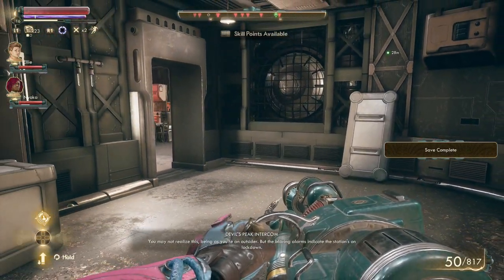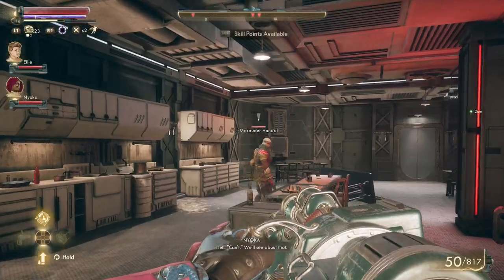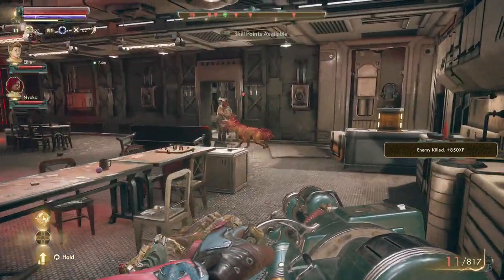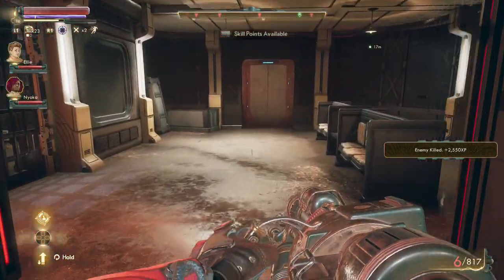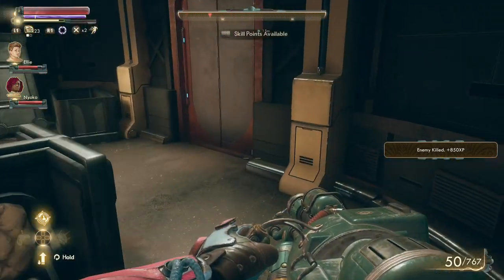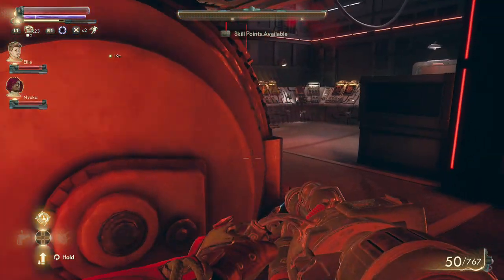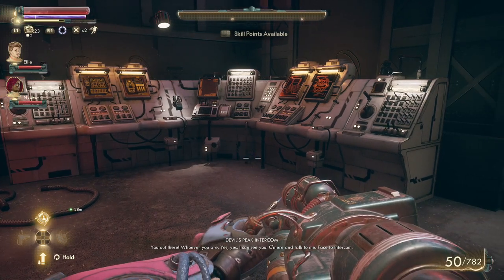Being as you're an outsider, but the blaring alarms indicate the station's on lockdown. Which means you can't ever get to me. So leave already. That's the last of them. You out there, whoever you are, yes, I can see you. Come here and talk to me. Face the intercom.